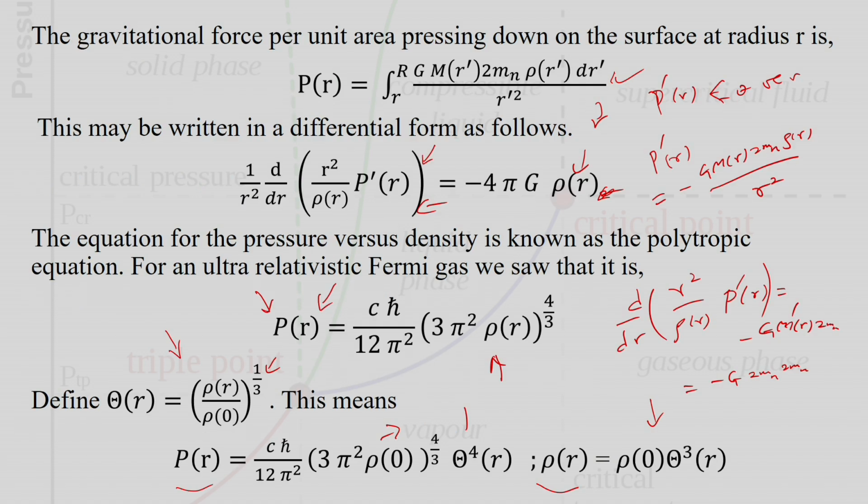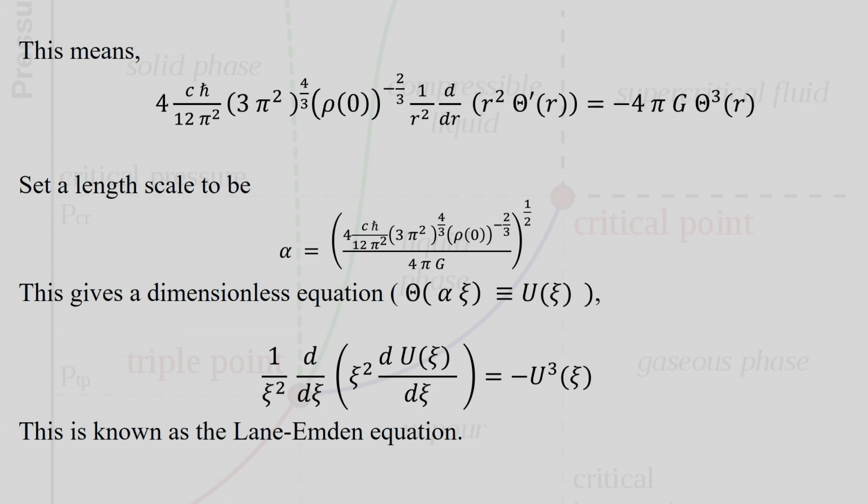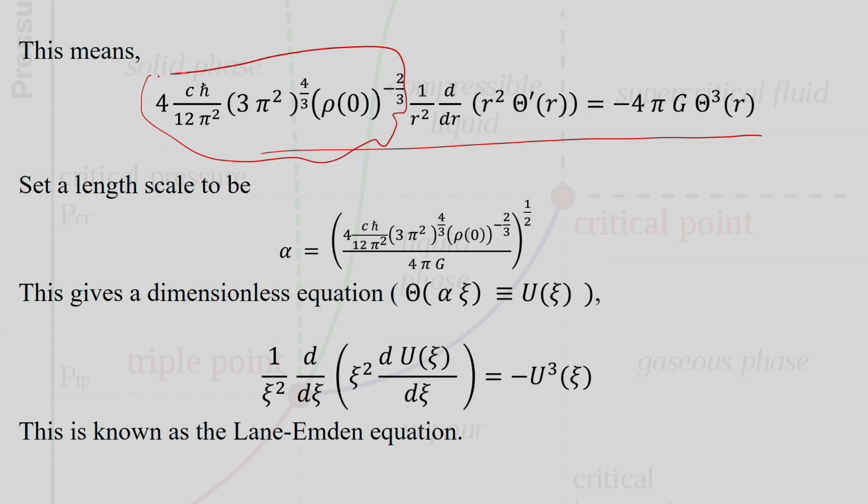Well, I am going to do both. I am going to substitute this pressure here, and then I am going to substitute this density there, and then a whole bunch of thetas are going to cancel out, and finally I end up with this result. See that this ugly looking constant has actually come out of the equation. So, I am going to take this down and call this whole thing some alpha. You can easily convince yourself this has the dimensions of length. So, it has dimensions of some kind of a length.